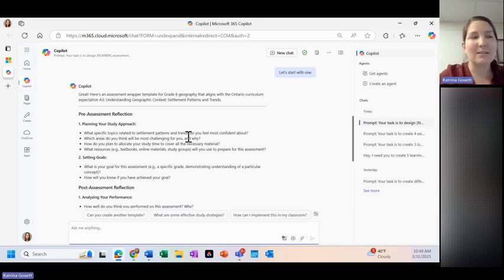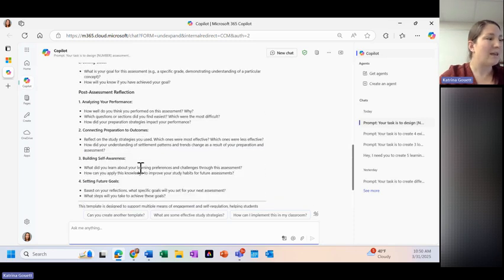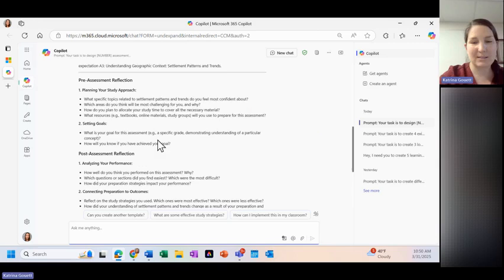And maybe as a whole class, we discuss this, but I didn't give individual time for students to think it and jot it down. And this doesn't have to be a big reflection piece, and it shouldn't even be something that you're collecting and assessing, but it's really for the students, for them to start thinking about their own learning. So how do you plan to allocate your study time, right? Maybe we use agendas or digital calendars. This can be time for them to actually time block out time to study, and thinking about the resources they're going to need. So I think this would be a really helpful assessment.